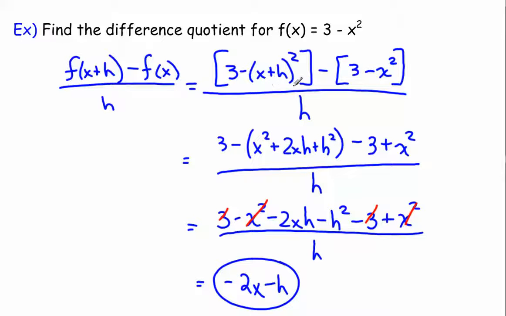Now what about this x plus h quantity squared? How do I get these 3 terms here? Why isn't it just x squared plus h squared? Well, remember, when you square something, it really means multiply it by itself. So x plus h times x plus h, if you FOIL it out, you will get these 3 terms here. And then I have to know that I'm subtracting that, so it's actually going to be 3 minus the x squared minus the 2xh minus the h squared, and then over here we distributed our minus sign to that last part and got minus 3 plus an x squared. Some things cancel out and we get negative 2x minus h as our answer.